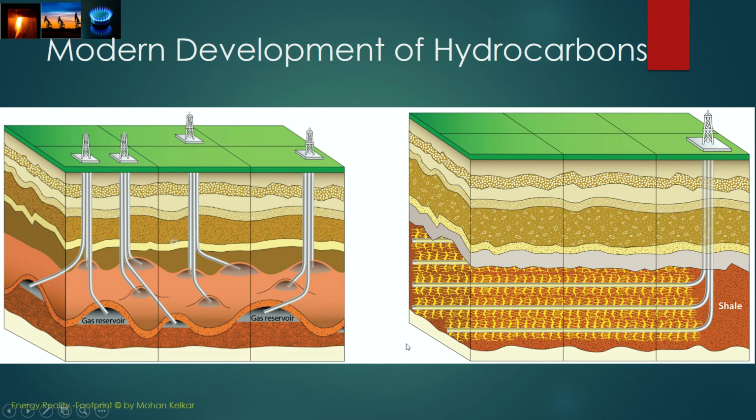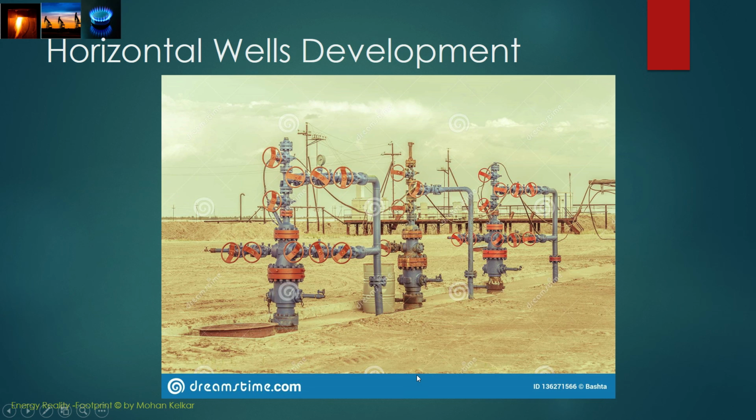Modern hydrocarbon development has changed significantly. Because of our ability to drill wells at various deviations and various angles, we can connect to large portions of the reservoirs from a single location. So although the surface location is small, we can connect to large parts of the reservoir either vertically or aerially.